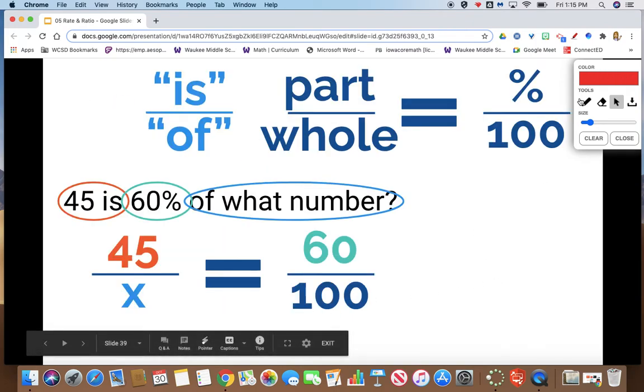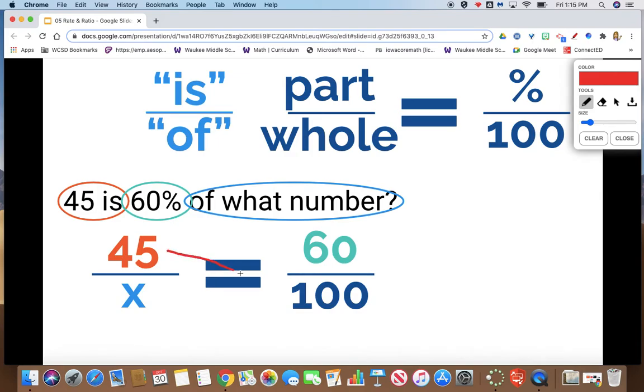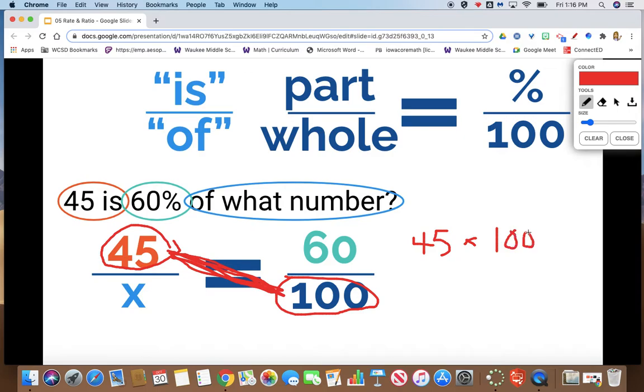Now we figure out how to solve. In order to solve, we're going to look at the numbers that are crisscross from each other in the diagonals. I always encourage students to look for the diagonal where there's a number on each side. When I'm looking at this diagonal, I have a 45 on one side and a 100 on the other side. So this is my diagonal that has a number on each side. We're going to grab our calculators and multiply those two numbers, 45 and the number that's diagonal, 100. 45 times 100 would give us 4,500.